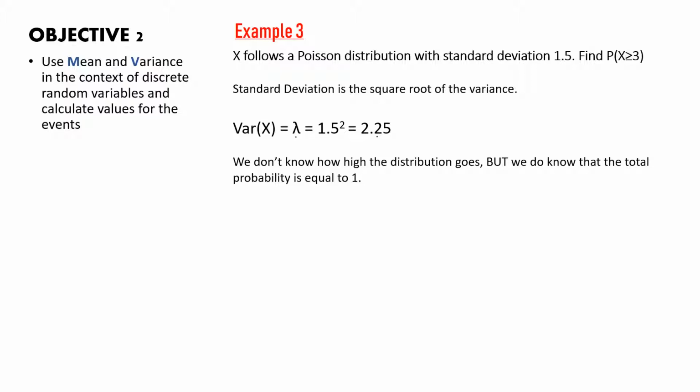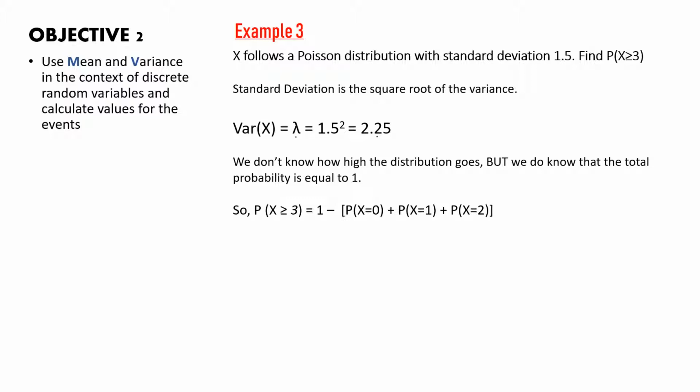We don't know how high the distribution goes, but we do know, like every other probability type of question, that total probability must be equal to 1. So we don't know if it goes 4, 5, 6, 7, 8. It could go up to 3,000. We don't know, and we know nothing about this distribution. But if total probability is equal to 1, then we can know where it is below that. So probability of x greater than or equal to 3 would be the same as 1 minus the probability of it being 0, 1, and 2 added together. And then you can do all those away from 1, that'll give us a probability.